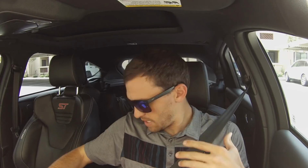Need to get an oil change. Okay, so first thing I'm noticing, it seems to idle a little bit lower, and it seems to be quieter. It seems to be more smooth. And now I'm being hypersensitive about everything right now, so maybe I could be exaggerating some of this stuff, but it seems to be a little quieter at idle. It seems to be at a lower RPM as well.